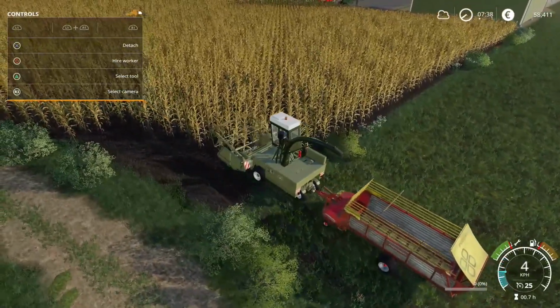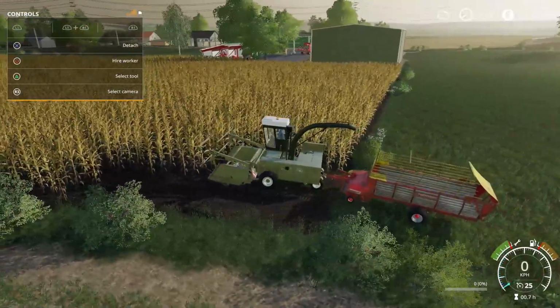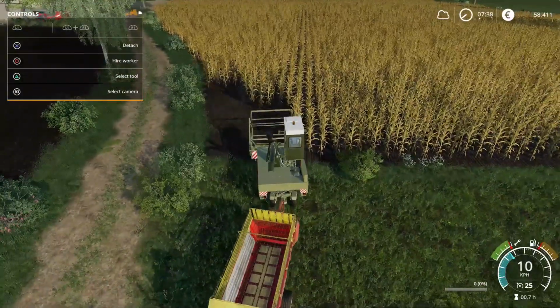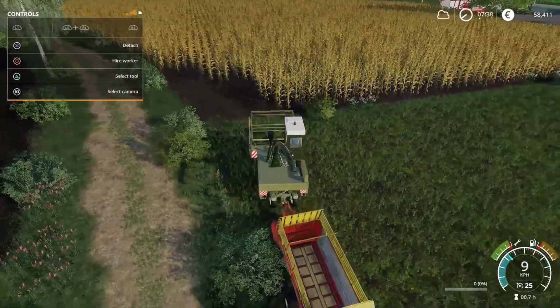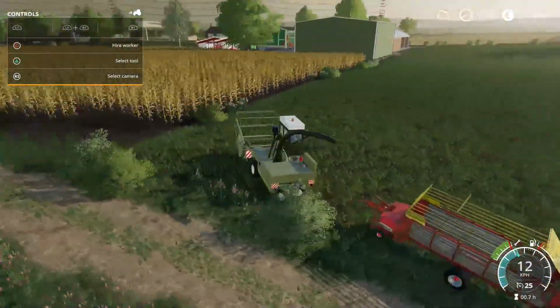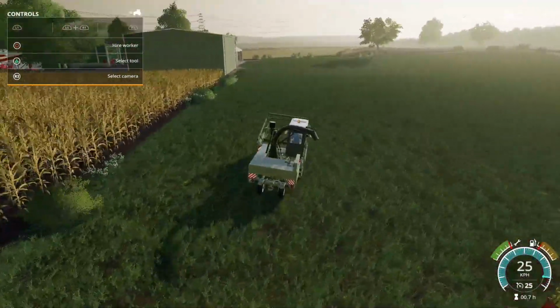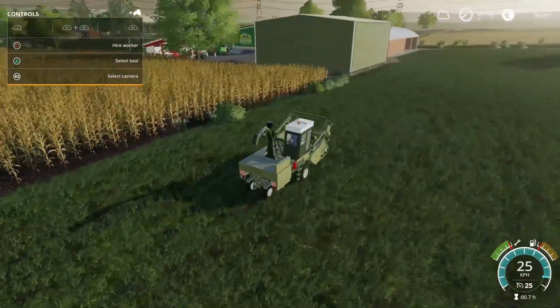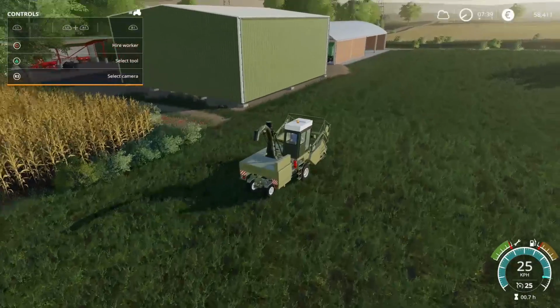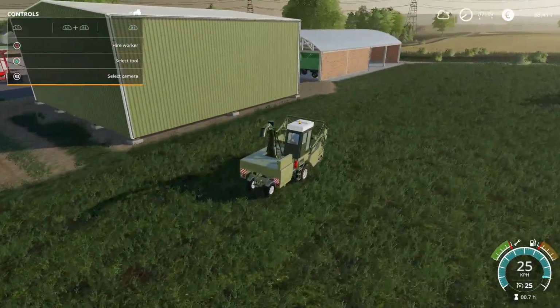So where is my silage going? I did this before. I know exactly where it's going. That's the reason we brought the other trailer. That's for grass. Silly boy. Silly boy, that is for grass. We have a whole other trailer for this very specific reason. Oh, man. Had me for a second there. I could not figure that out.